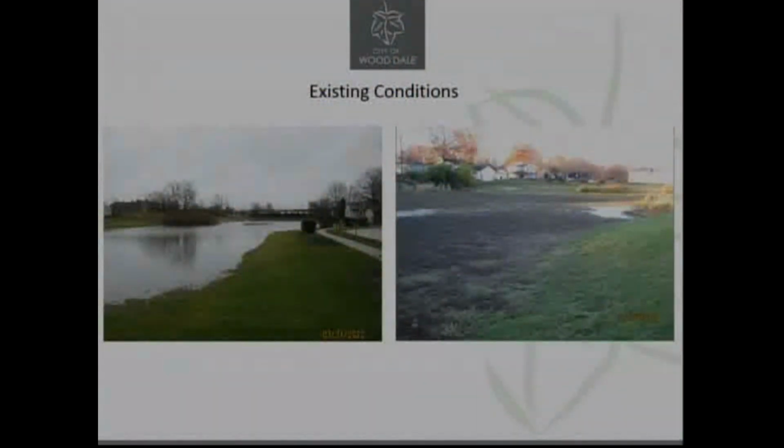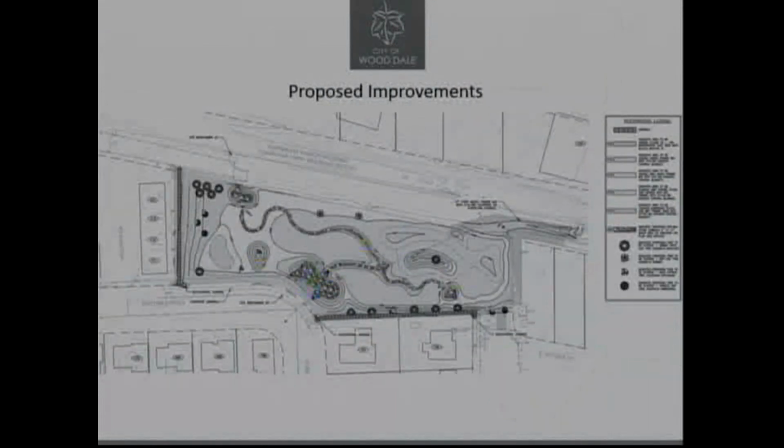So we're all familiar with the existing conditions out there on Tall Oaks. The pond holds water in rain events and is slow to drain out because of a number of issues, including a lack of positive drainage on the metro right-of-way and also some sedimentation within the basin. These are the proposed improvements to the Tall Oaks Detention Basin. I'm sure you're all aware we've gotten a number of grants awarded to this project. These grants are for water quality aspects as well as flood management best management practices. A key project that those go towards are detention basin retrofits such as this, where you naturalize the turf grass to a native planting.